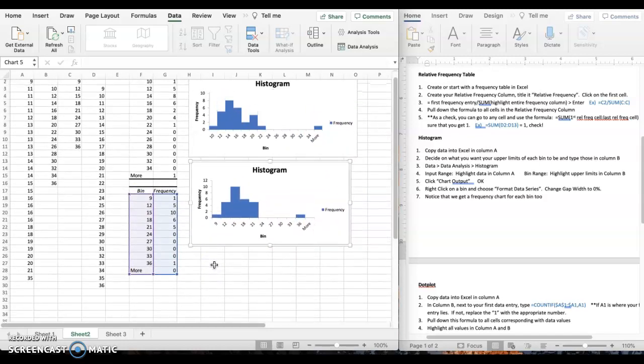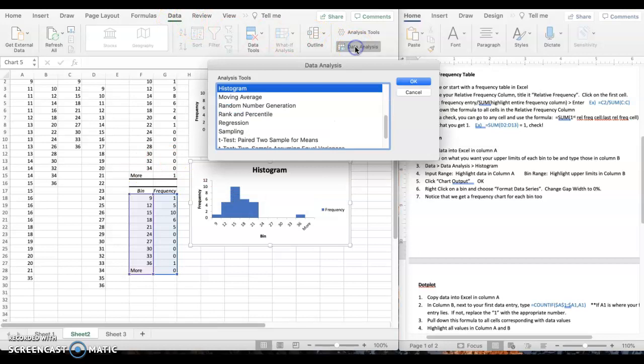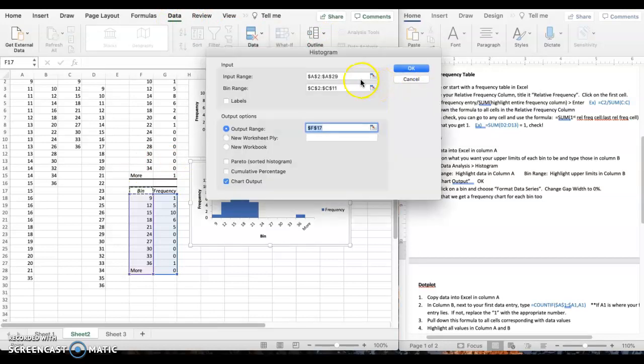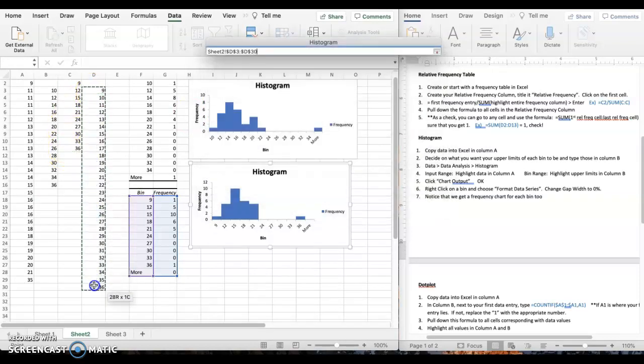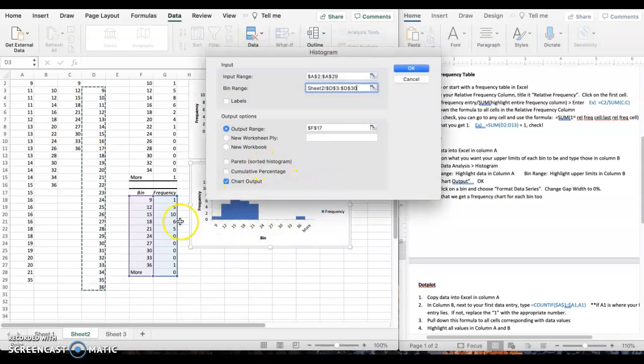Okay, so the last one we want to do is with a bin width of 1. So do it again: data analysis, histogram, still the same data in the input range, but I need my bins to be new bins. And where am I going to put this?